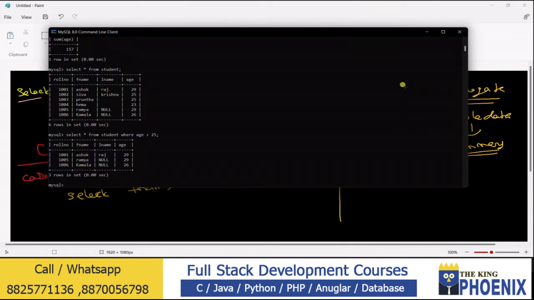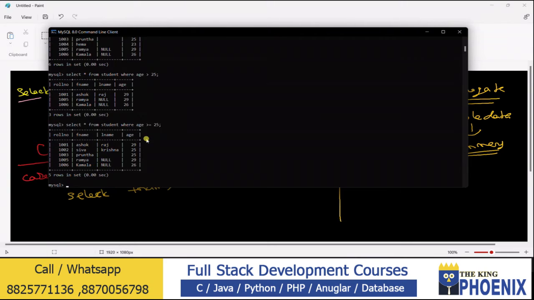So I will be displayed only people whose age is more than 25. Even though Siva and Brinda have age 25, they will not be included here because the request is greater than. If you want their names to be included, you need to say greater than or equal to, so that they also will be included.